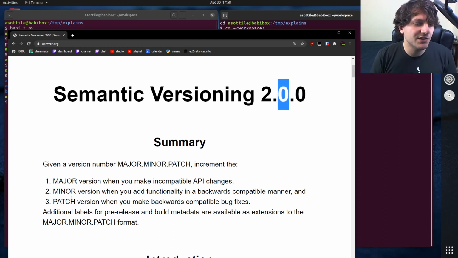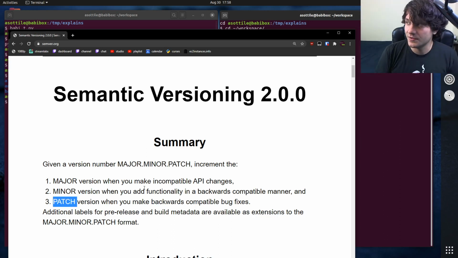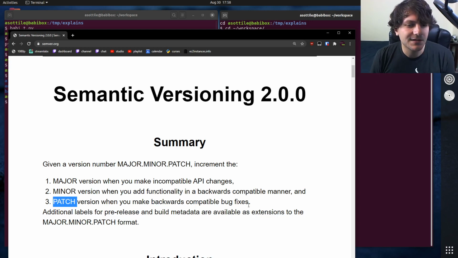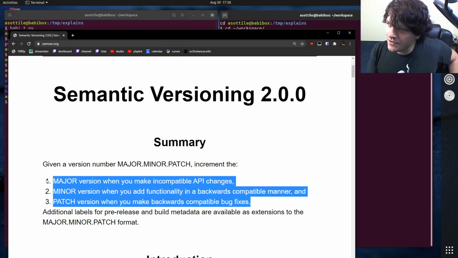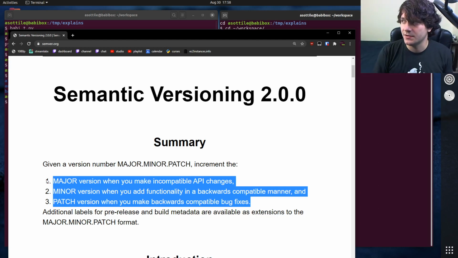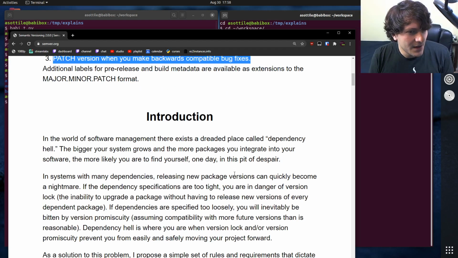And the last is patch, which I usually refer to as the bug fix number, where you fix some functionality but don't break existing functionality. So you may fix some behavior that's incorrect. You also don't introduce new behaviors at the same time. And these are the guidelines of semantic versioning. There are also other version numbers that can be handled as well for pre-releases, post-releases, and stuff like that. We won't really cover those because I don't find them that interesting, and I don't really use them myself.